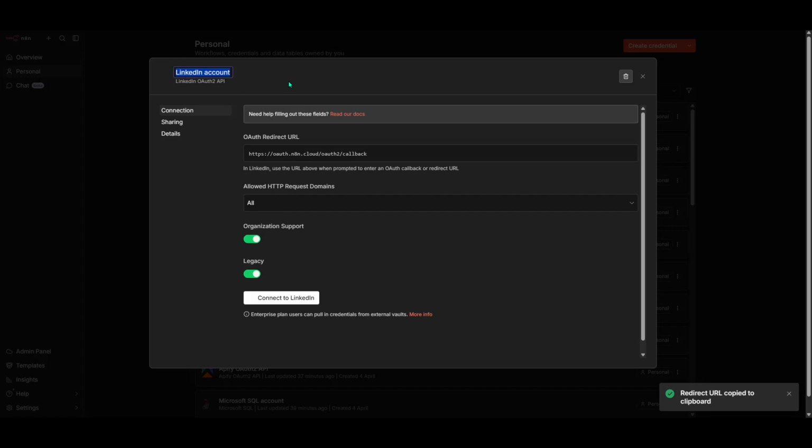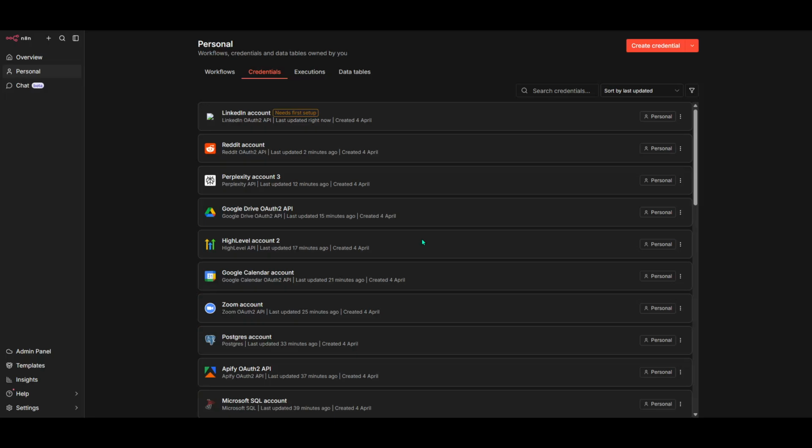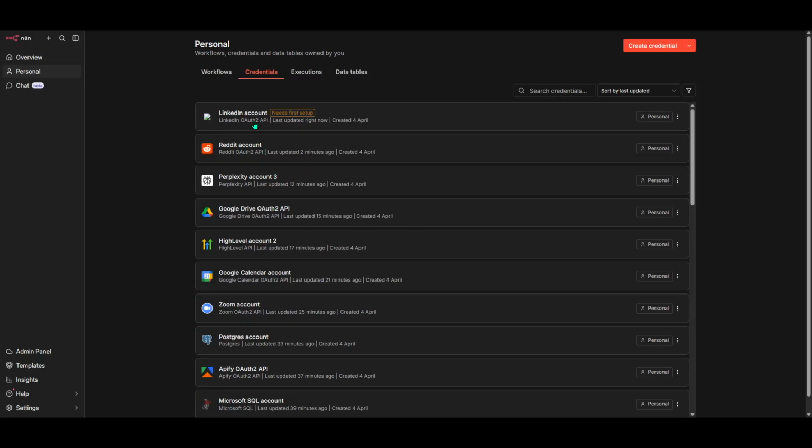Double-check each value for typos and make sure your access level matches what your workflows will need. If scopes or permissions are shown, choose only what's necessary for your use case to keep things secure and tidy. When everything looks good, click Save. n8n will securely store the credential so you don't have to re-enter it again.